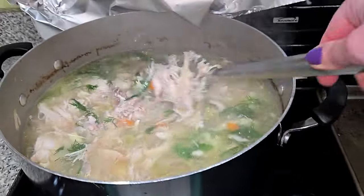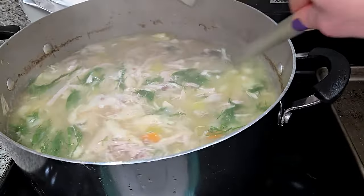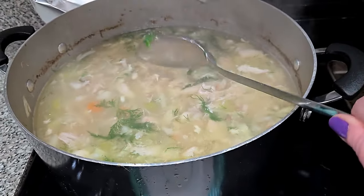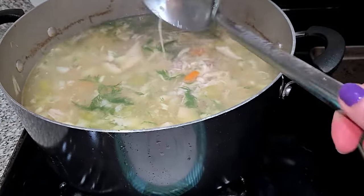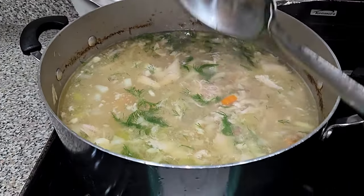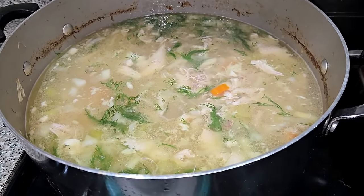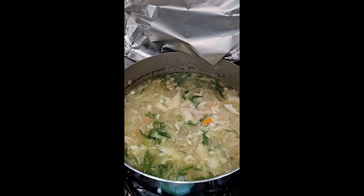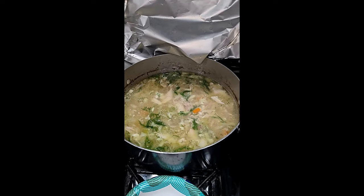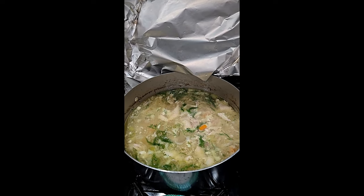I think I'm gonna do the containers first so they could start drying and then try to pull out some more bones. I'll have a soup ladle over there on the side just to get it stirred. Yum. Oh baby, that looks so good. It's a lot of dill, but I love it.